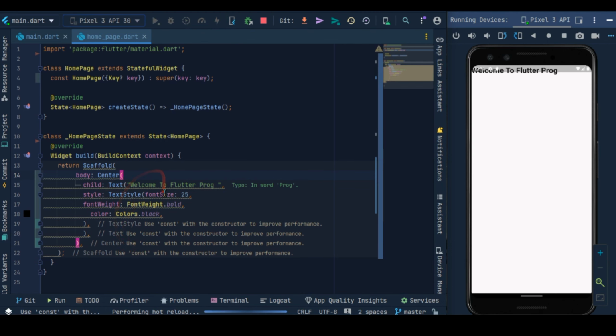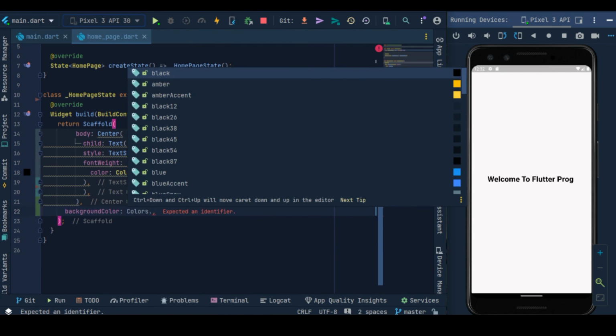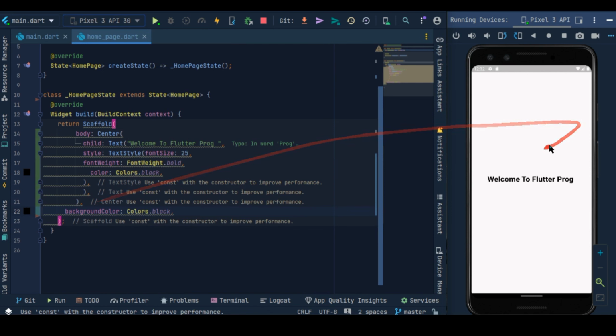Restart, and there we go. Now backgroundColor Colors.black.